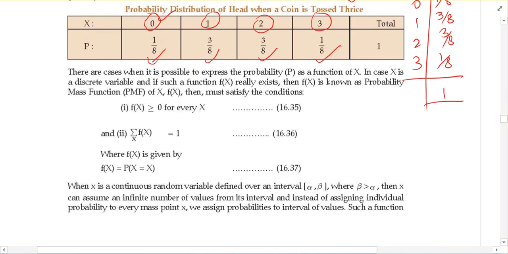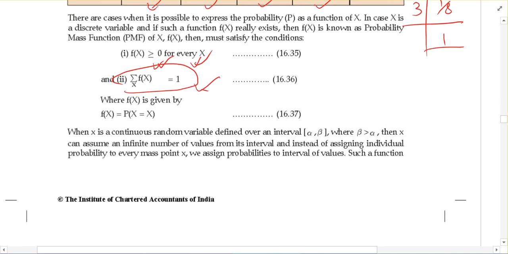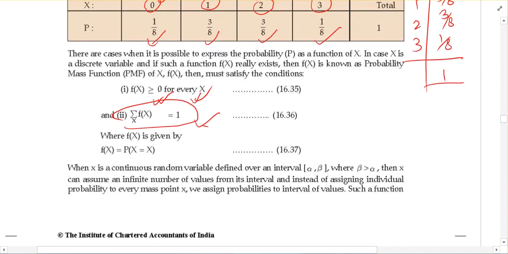So points to be noted are the probability is greater than or equal to 0 for every value of x, and the sum of the probabilities is 1. This is how we write, and there is a misprint, and this is actually p. Capital X is equal to small x. Small x is used for values, that is actually 1, 2, 3, 4, etc., and capital X is the name of the variable. So whenever capital X is written, you are dealing with the name of the variable, Ram or Shyam or height or weight and etc. When small x is written, you are dealing with actual values, that is 1 or 2 or 3 or 5.7 etc.